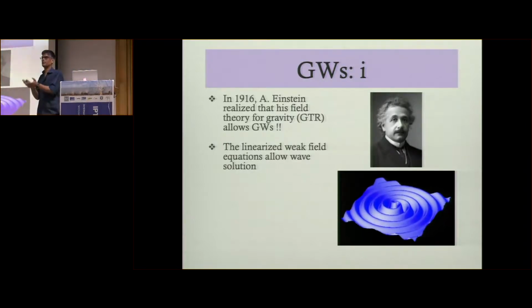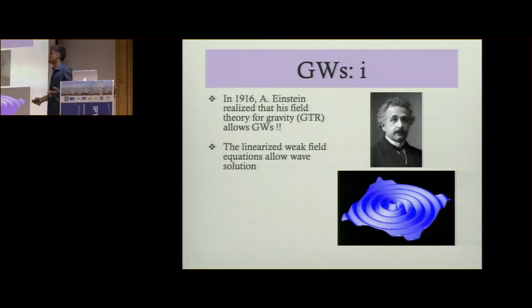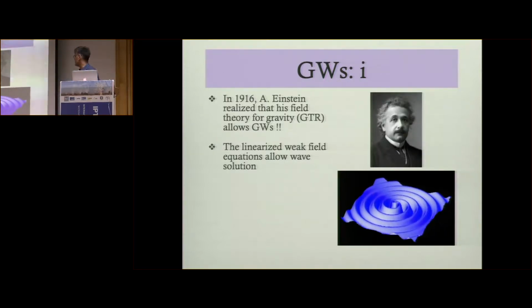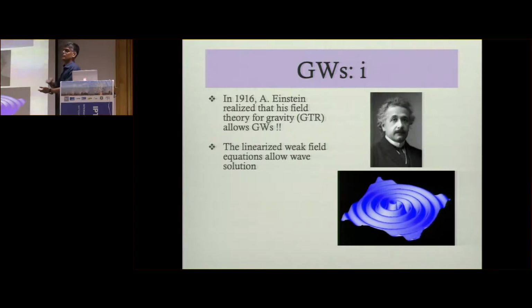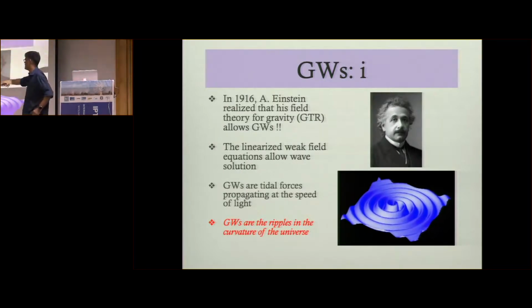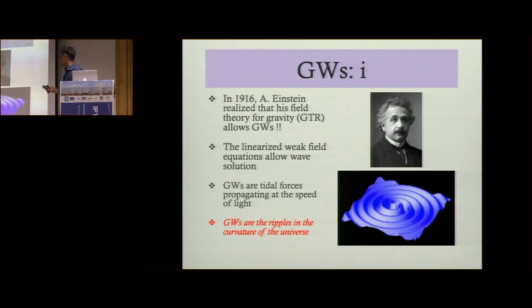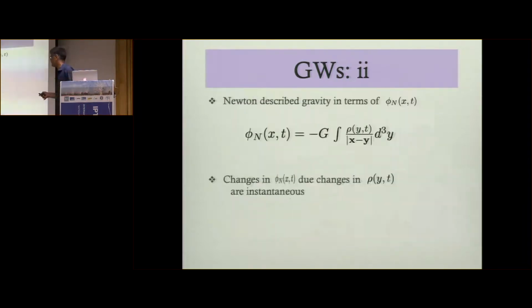Essentially, influenced by Maxwell, Einstein was trying to give a field theory description for gravitational interaction, and back in 1916 he was able to linearize the system and show that it allows wave solutions, and these were essentially the gravitational waves. This is the cartoon I'm sure you have seen, perturbing a spatial slice by passing gravitational waves. So for practical purposes, these are tidal forces propagating with the speed of light, and that's the classic description you heard about, ripples in the curvature of space-time. We will try to bring in some mathematics to describe these things. Okay, those were the physical descriptions.